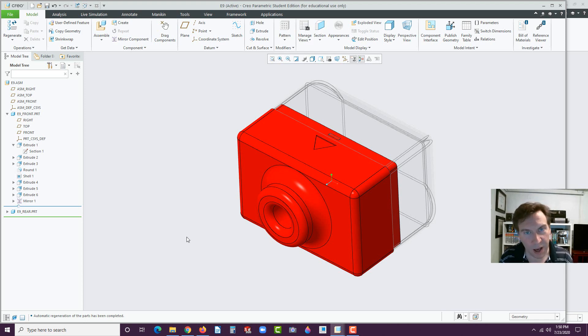Anything you tie to another model — whenever that original model changes, the other parts will update — which gives you an incredible amount of power and capability. Imagine if you had a thousand parts attached to one part and you need them all to update, like bolt hole patterns. Normally in old CAD systems, you'd have to go through each and every part and update them manually. Here, all of them are affected, which can be a good thing — and sometimes not such a good thing. We talked about that earlier, where maybe you didn't want those all to update. There are different variables which we can't get into in this introductory class. But that pretty much completes that.